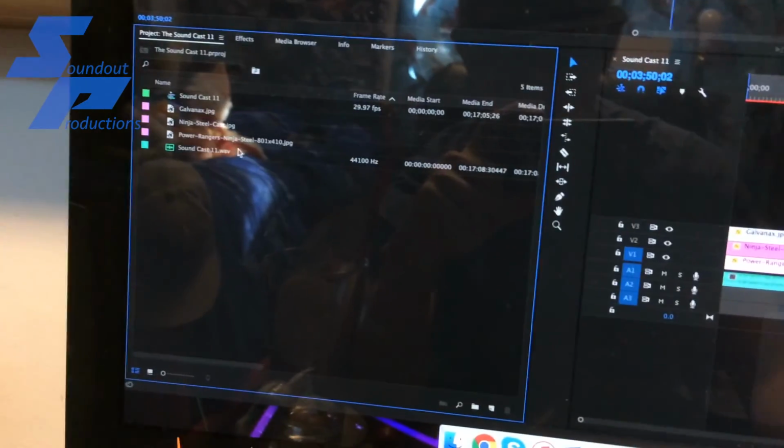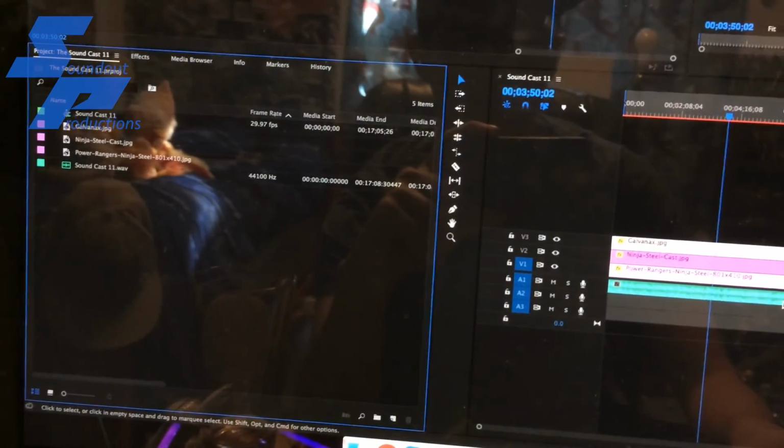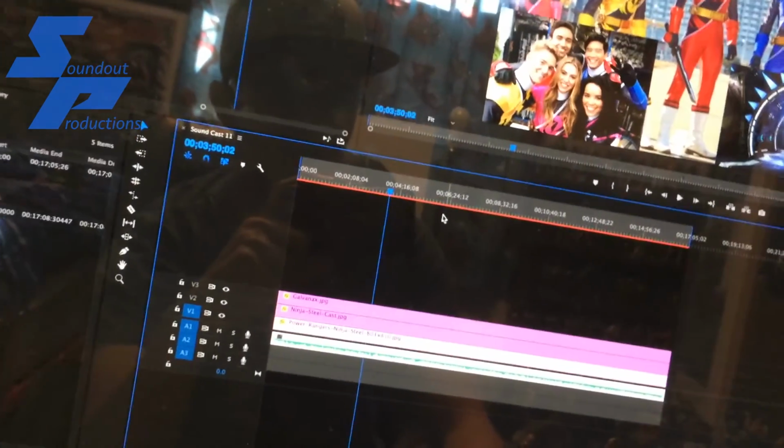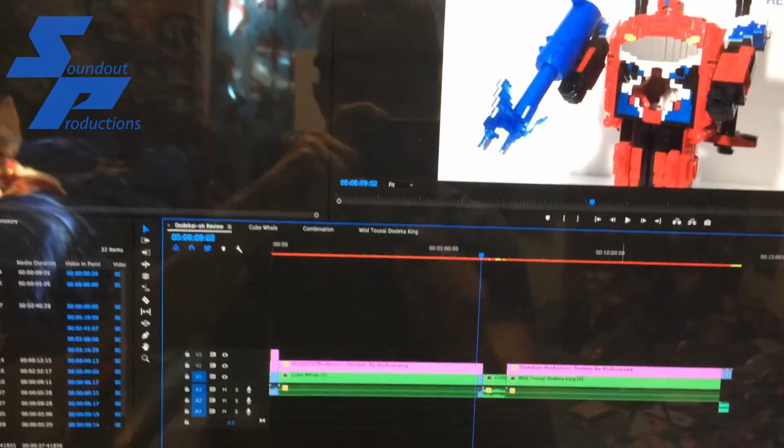So that's pretty neat. Usually my project bins are a lot more organized than this. This is just, here's all the images in place. But yeah, I work with this a lot. In terms of video-wise for toy reviews, here we have the project file for Dotakayo.